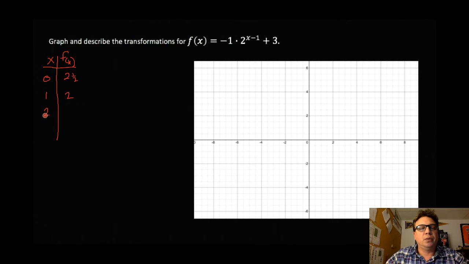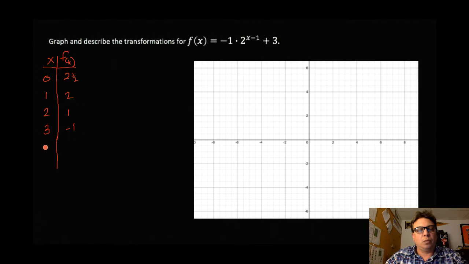So let's substitute 2 in here. Then 2 minus 1 gives me 1 as an exponent, so 2 is the number that comes here. -1 times 2 is -2, plus 3 is 1. Put a 3 in here, and you're going to start to see our pattern. If I substitute a 3, 3 minus 1 is an exponent of 2. So now I have 2 squared, that's 4. 4 times -1 gives me -4. -4 plus 3 gives me -1.